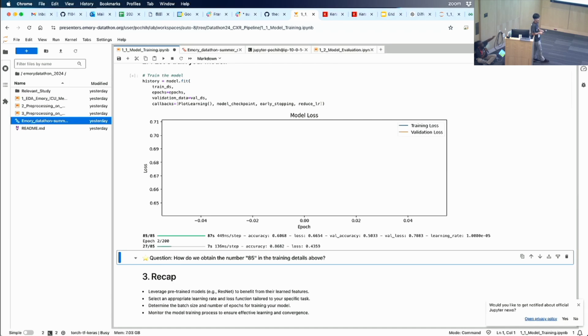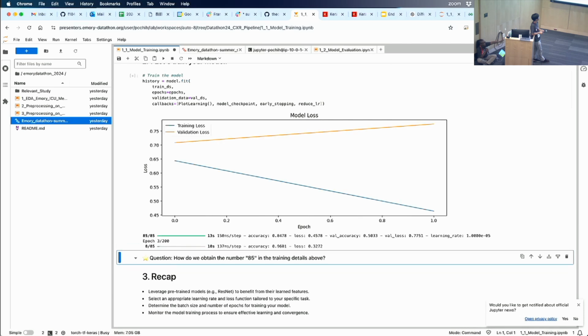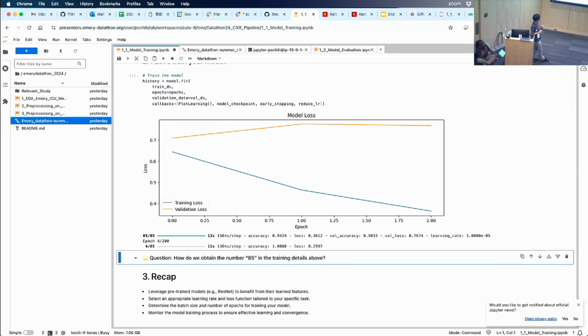There are 85, and you can see the accuracy of the model, the loss, and then the validation accuracy and validation loss, and what's happening with every run, which has different batch sizes. So if you don't understand the original concepts, then you cannot see what's happening in the training phase.